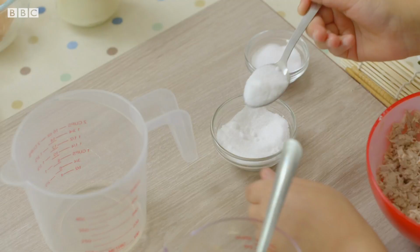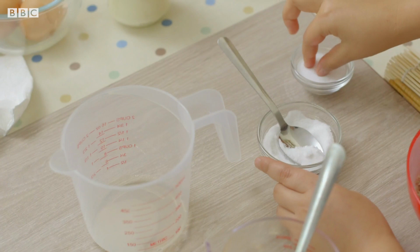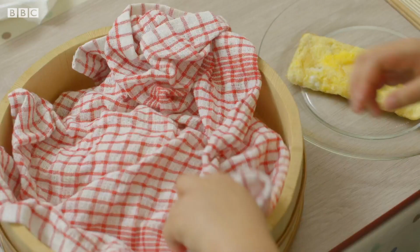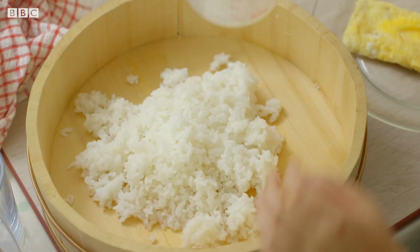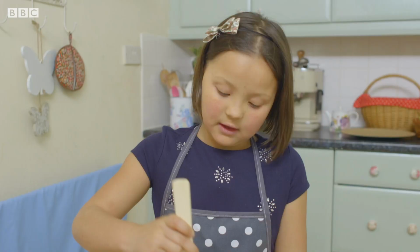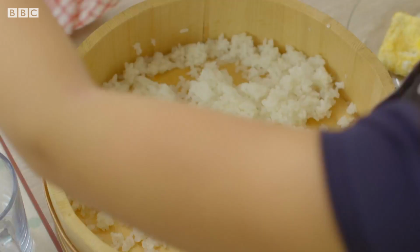To make your rice dressing, spoon rice vinegar, caster sugar, and a pinch of salt into a jug, and then give it all a good mix. Then when the rice is cooked and slightly cooled, pour the vinegar dressing all over it and stir it with a spoon or a rice paddle.